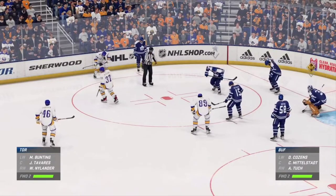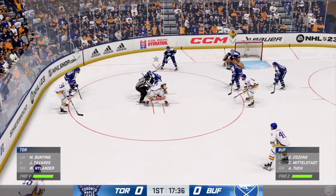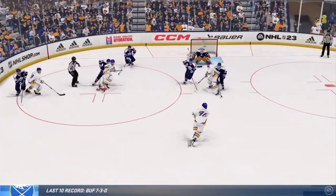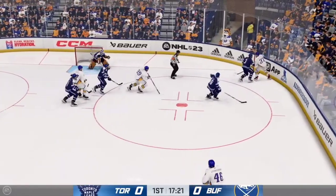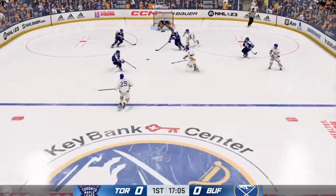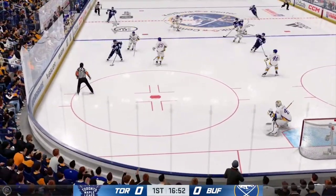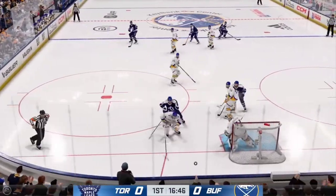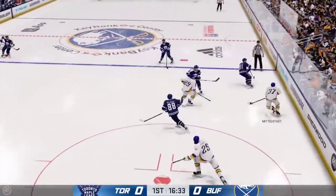Lots of hockey left to be played in this period, still looking for our first goal. Middle stats won the draw here and they'll go on the attack. And that caroms off a body in traffic. Loose it quickly over to Hall. Feeds the puck across to Nylander. The Leafs looking against the half wall. Tries to dangle and the puck skips away — he tries that extra move.